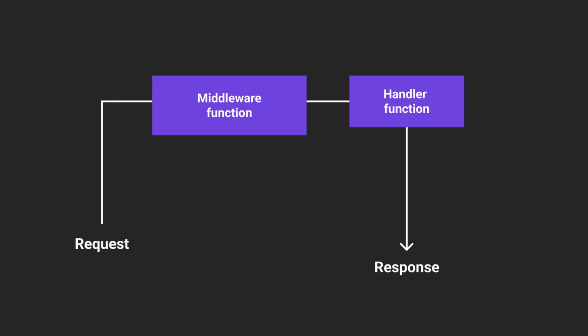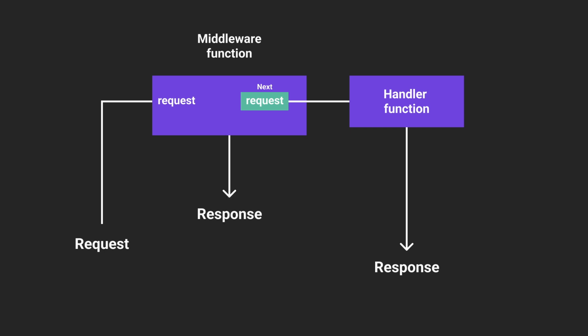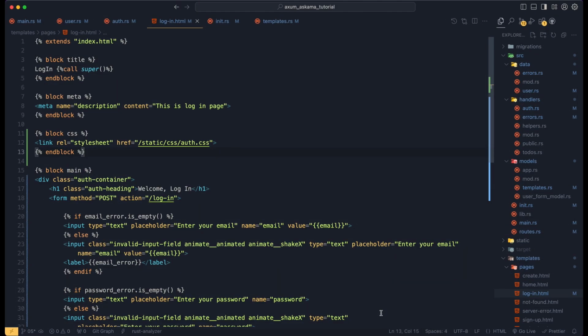Otherwise, we could have written everything inside handler. These are used to update or edit the request. Like in our case, we can add the middleware that will check each request if they are authenticated or not. Anyway, this function takes the request object, do something with that request, and then return that request wrapped inside something like next function. Therefore, the next middleware or handler function can get the edited or updated request. Middleware can also return HTTP response to the client if needed. And that was a short tutorial on middleware. So now we are gonna create a middleware.